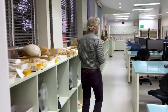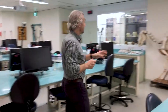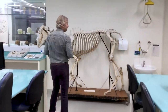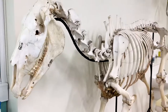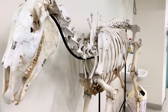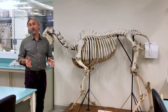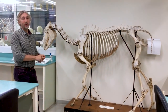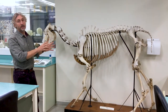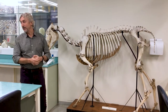Coming down towards the end here, one thing I always like to show people is our horse skeleton. It's kind of hard to get these things now, but it's a really useful way to learn, and that's really what we focus on in teaching within biological sciences — as much as possible we want to use hands-on approaches. In zoology, for example, looking at how the horse skeleton is assembled tells us a lot about how that animal moves and why it has evolved in the direction it has as an adaptation to the sort of lifestyle that the horse lives.